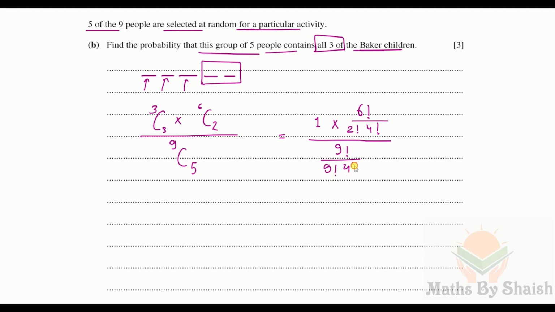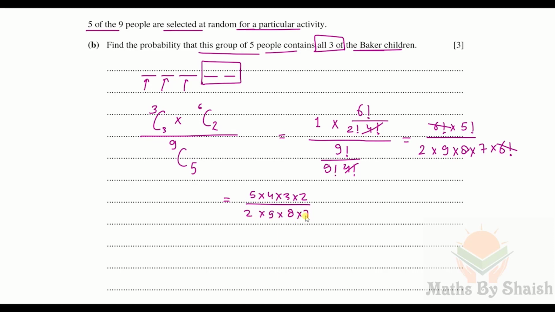So we'll calculate this. 4 factorial got cancelled, and 2 factorial, so I will write 6 factorial here upon 2 factorial is 2, 5 factorial will go up, and here it is 9 into 8 into 7 into 6 factorial. So these two got cancelled. We can write 5 factorial as 5 into 4 into 3 into 2 into 1, no need to write, 2 into 9 into 8 into 7.